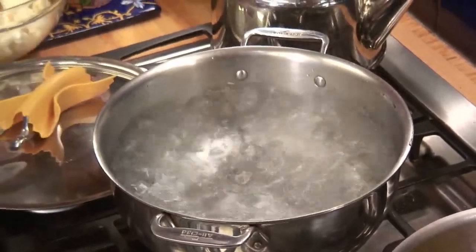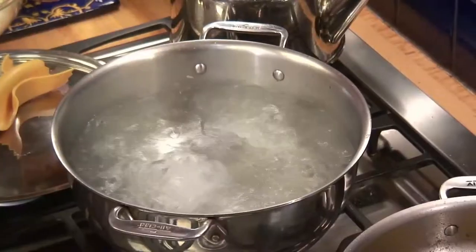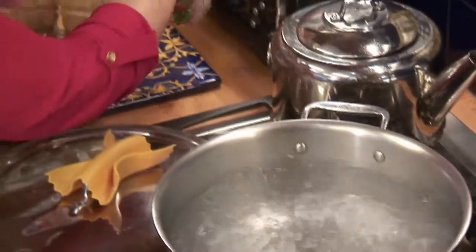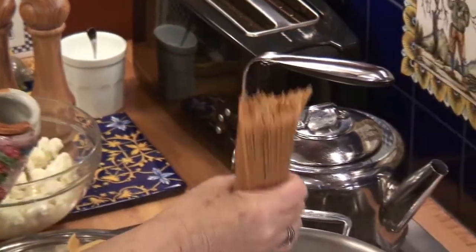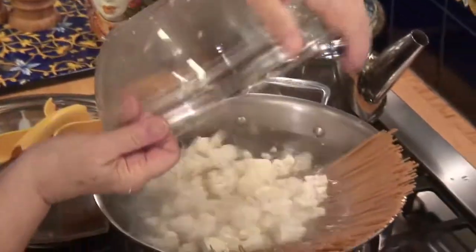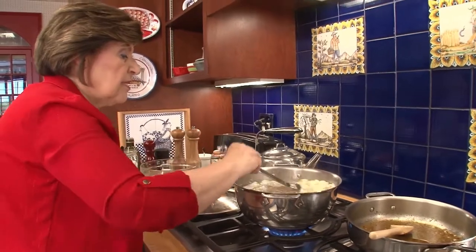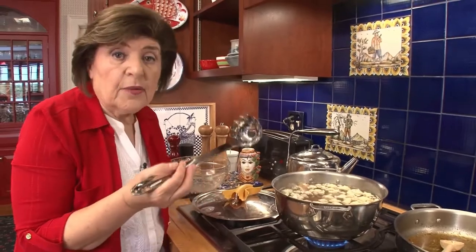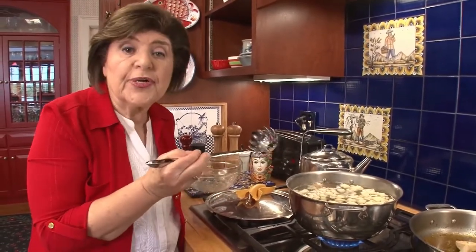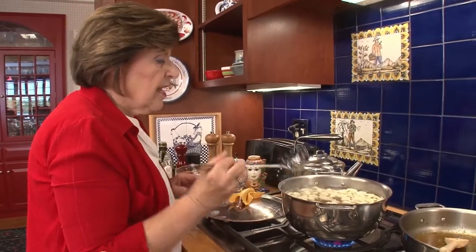Now we've got to get that water boiling. Start with a big pot of boiling water and add a tablespoon of salt for every pound of pasta you're cooking. Now we add whole wheat pasta — I like whole wheat pasta with this — and with it, we add the cauliflower. All of this goes in together. We want to cook this until the pasta is al dente, which means when you break a strand of spaghetti and look at the center, you do not see any uncooked flour.